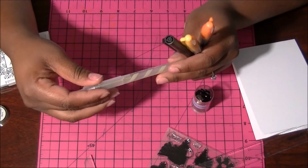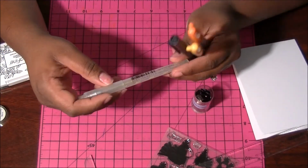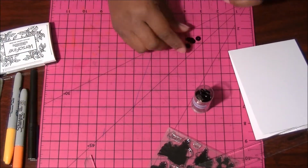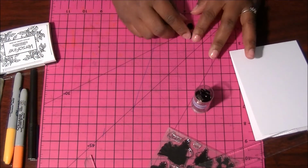But I also found a gold pen by American Crafts. So I'm not sure if I'm going to actually use the gold, but I took it out just in case I decided I wanted to add some more gold to it.